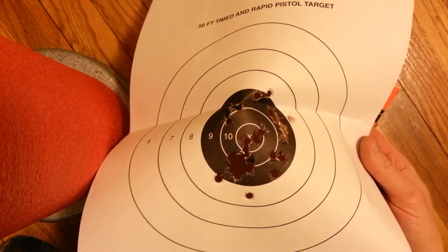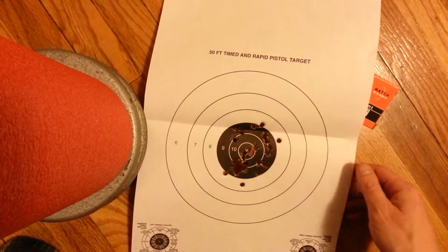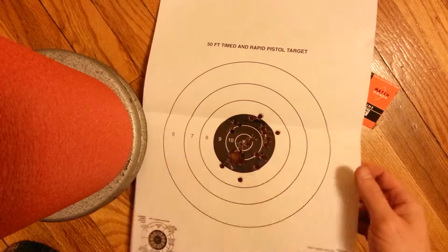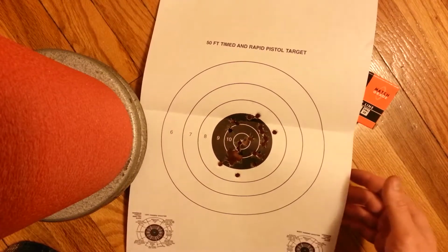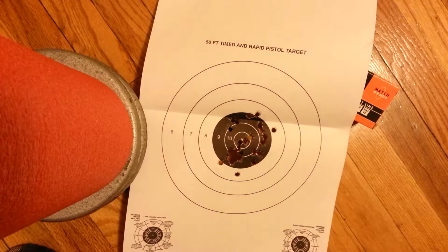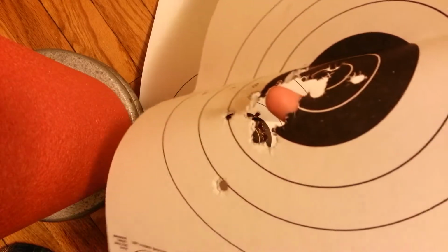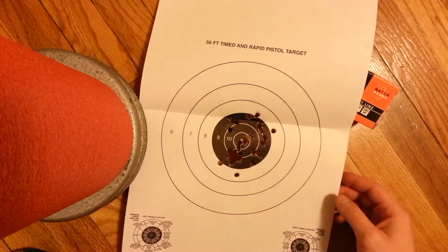I mean, there's a lot of rounds that went in the same hole, because I shot a lot of rounds through there. And there was a couple other targets. I had like 5 targets. There was a couple in between. The first, I don't know. But actually, no. These are all of them. I had three targets. Yeah, 3 targets. Yeah, so I was getting a lot of rounds going through the same holes. You can see here how it's torn. So they were going through the same holes, and there's more there than it looks like.